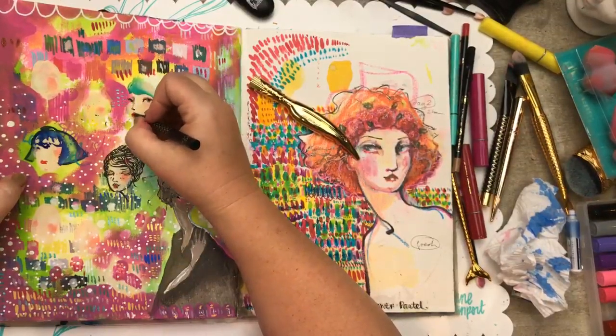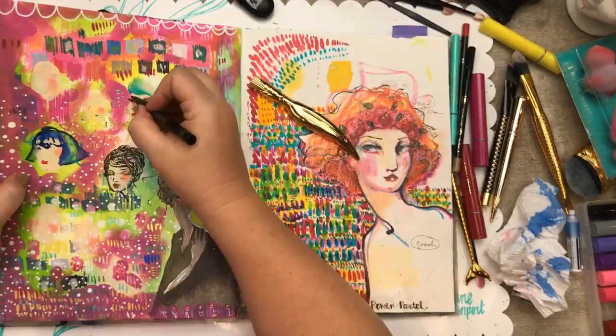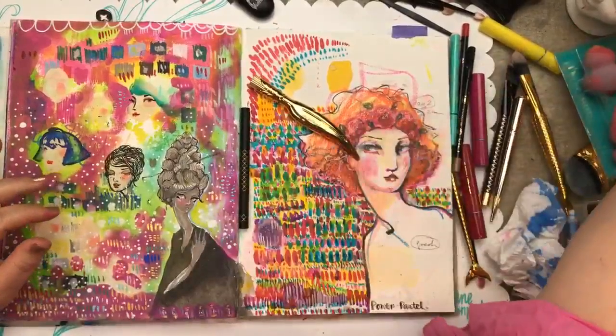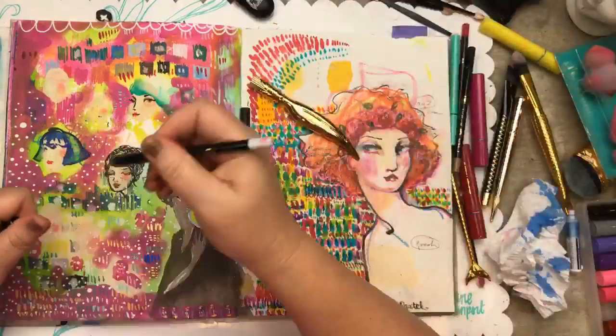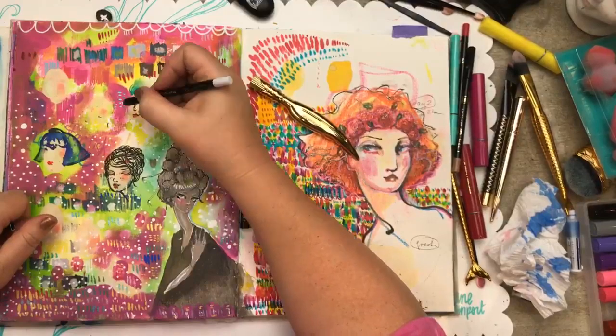So I'm just going to put in a little details. I love to see who's going to fall out, who is living in all of my pens and who's going to come out for a little party. You just don't know. I don't know who is living in there until they decide to fly out. I love the coloured bottoms on these because they just make it so much easier for me to find everything.